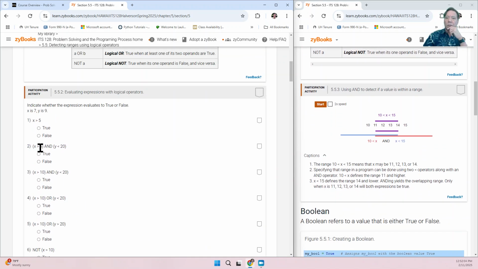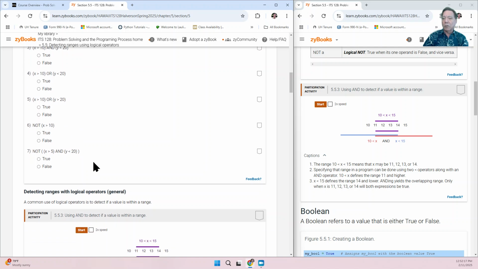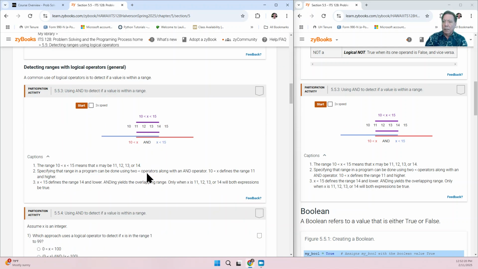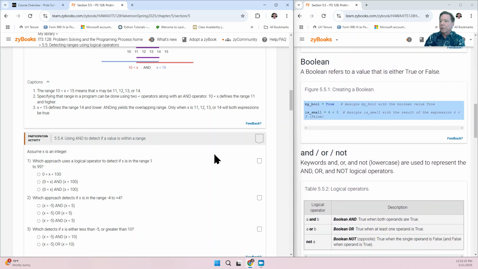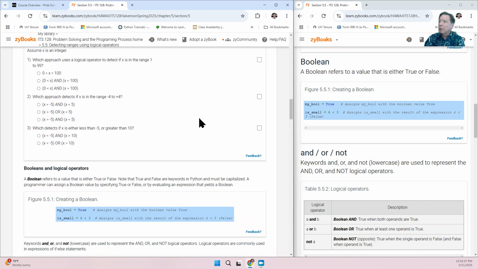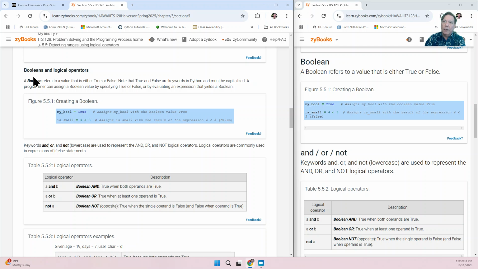Of course, you can use these and, or logical operators and combine them with the less than, greater than, and equality operators to make complex expressions to use in your if statements. A Boolean variable can only take on the value true or false.